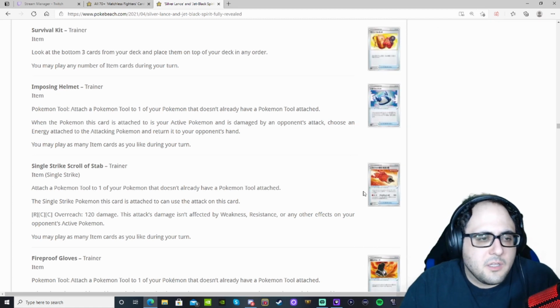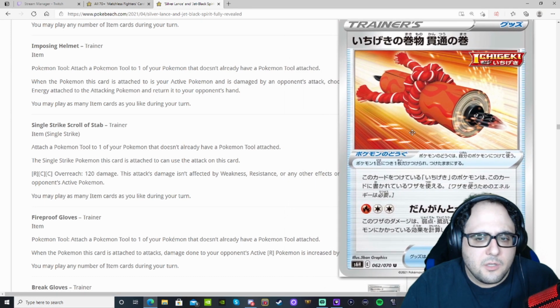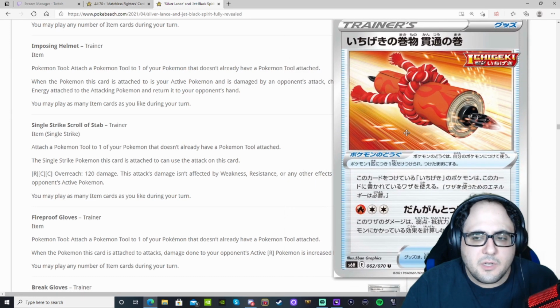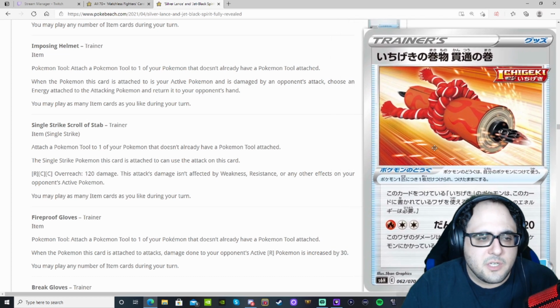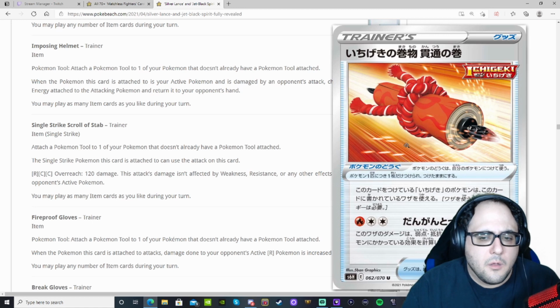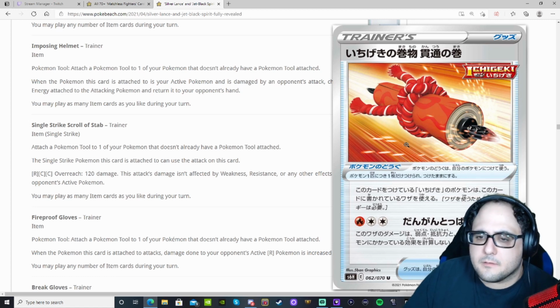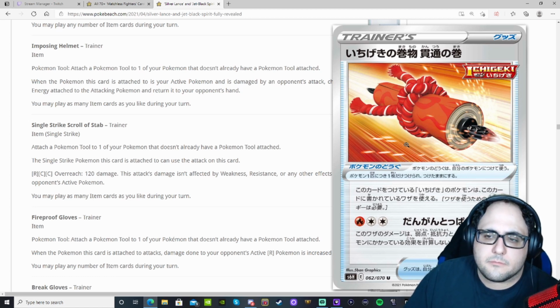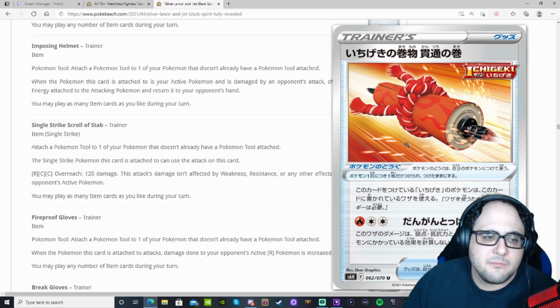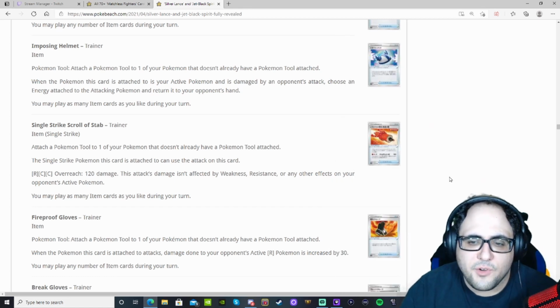All right. Next up, we've got the Single Strike Scroll of Stab, which is just 120 damage for a fire and 2 colorless. No weakness, resistance, or any other effects. It gets through effects. That's about it, but other than that, I'm not seeing its worth. Steuben? Energy cost is awkward at that point. You just play Phoebe for the same reason. End to 1? Yep, Phoebe's going to do the job better. Yep. Card's bad. Moving on.